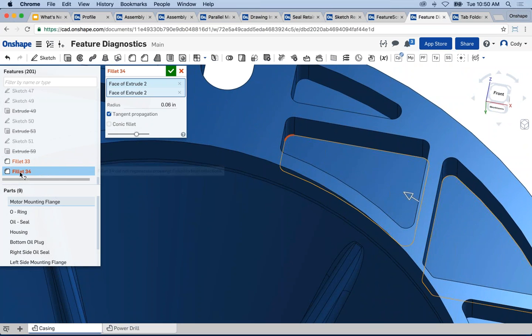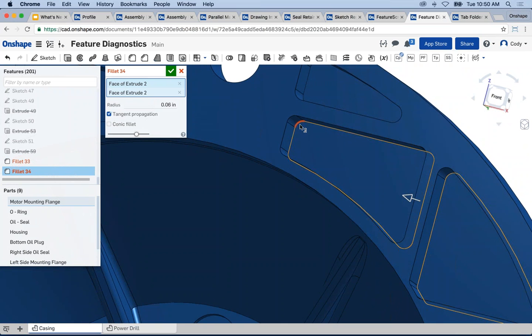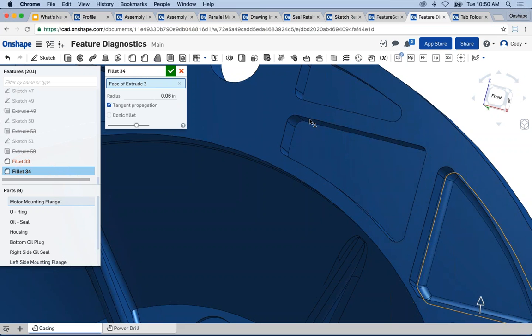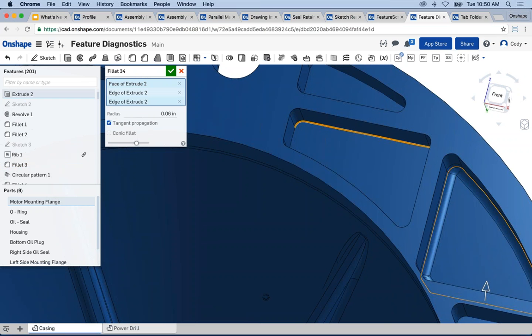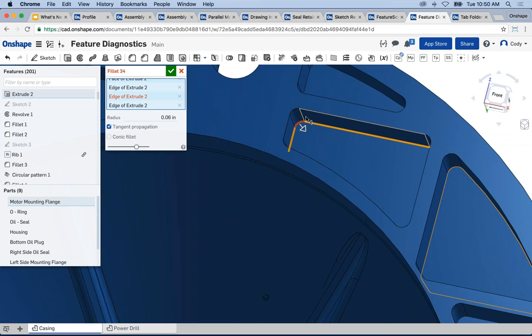And you can see here, I see fillet 34 is the moment it fails, it turns bright red in the feature list. What's new with this update is it will highlight in red the thing that's causing the failure. So in my case, I can see a radius here that's too small for a 16th fillet. And it's highlighting that radius in red. In fact, if I were to X out here and select individual edges, for example, it would then say, okay, no, this corner is a problem.